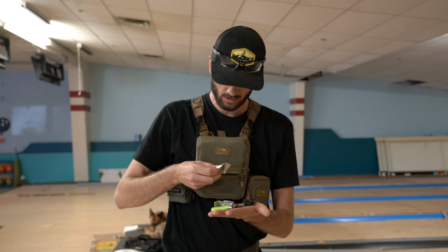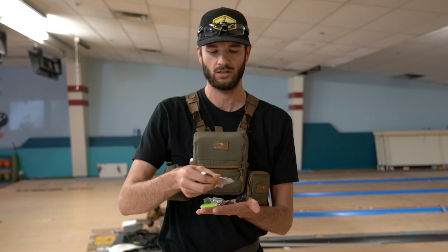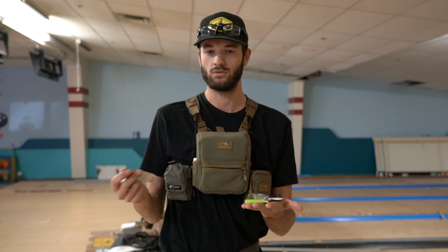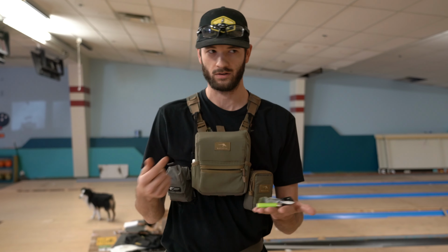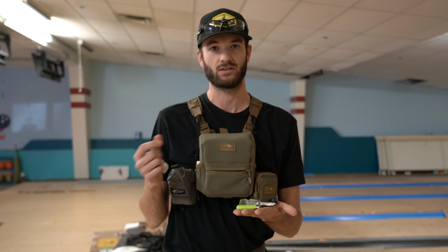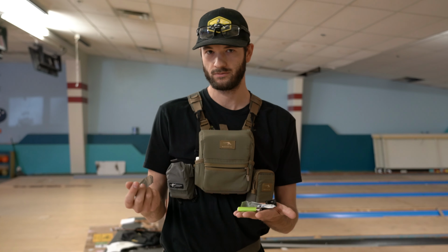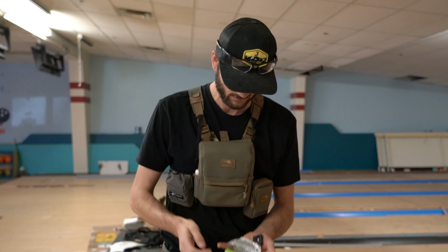And I keep aqua tabs. I think MSR makes these. These are another survival thing. If you get stuck out somewhere and you don't take any water with you, you keep a gallon bag with you, which I don't have on me right now because we're just shooting. But I'll put a gallon bag in the back of it. Doesn't take up any room. Find water out of a creek, out of a tank, out of anywhere. Put these in there, save your life again. That's it for the front. Set this on the ground.